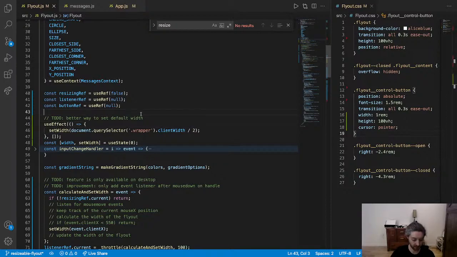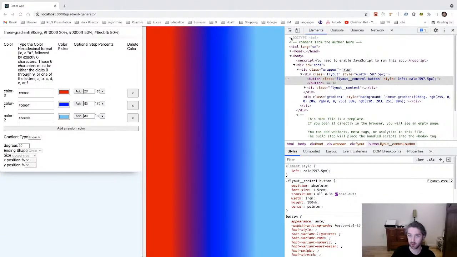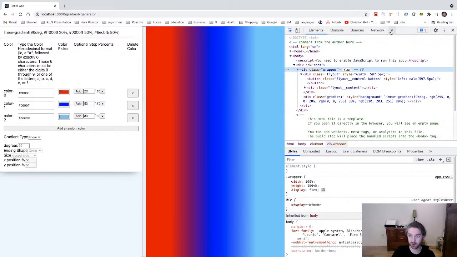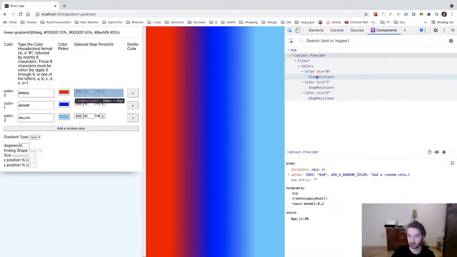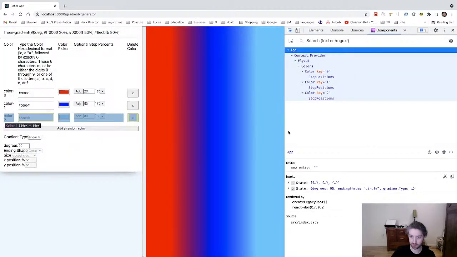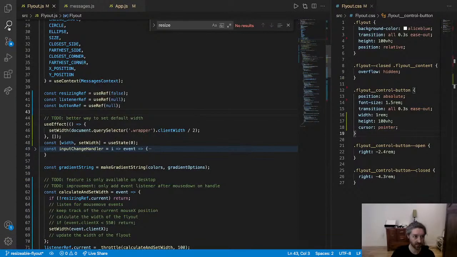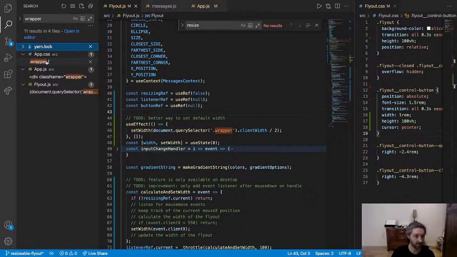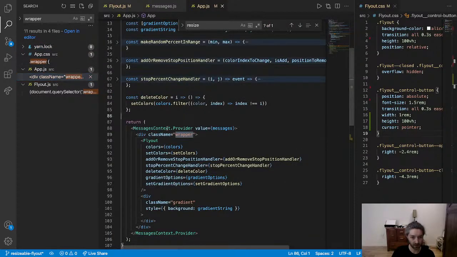I feel like, because wrapper is, what is wrapper part of? Wrapper is part of app.